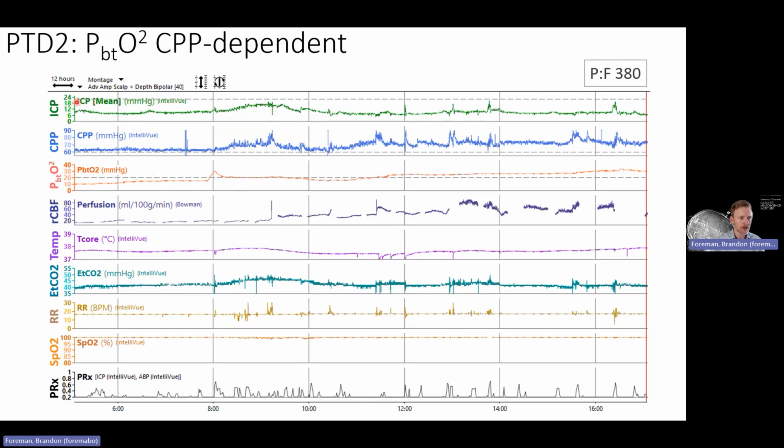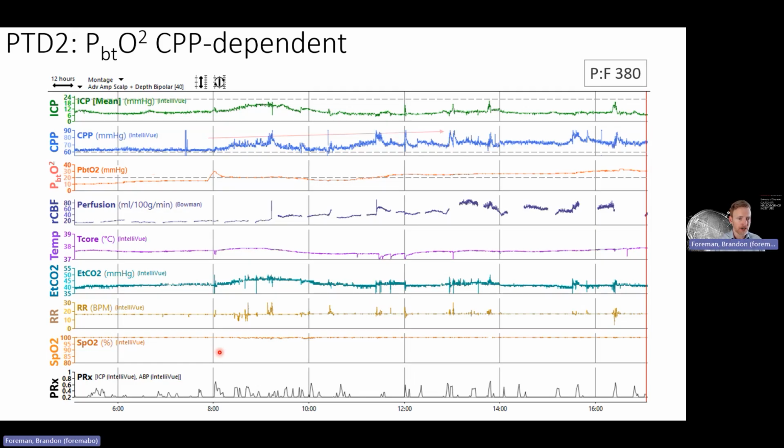What you might notice is that our ICP here is adequately controlled, but our brain tissue oxygen is quite low at 10 millimeters of mercury. Our cerebral perfusion pressure, here in blue, is averaging about 65, and our cerebral blood flow, although it's sort of blunted, looks like a fairly normal value. So we've got adequate perfusion in that sense. Our oxygen saturation here in orange is 100%. And our arterial blood gas at that point shows a PaO2 of 152 millimeters of mercury. So our P to F ratio is 380, which is considered good or normal.